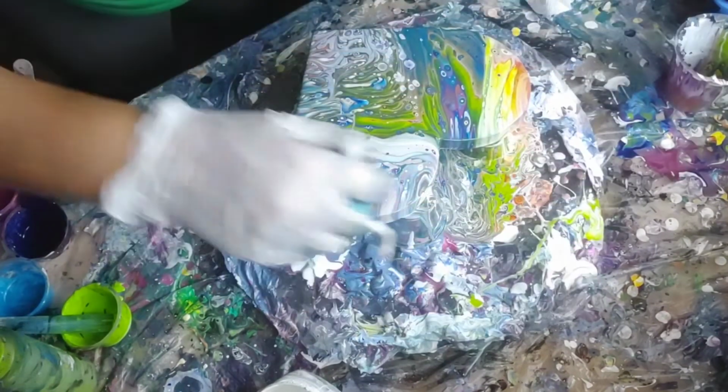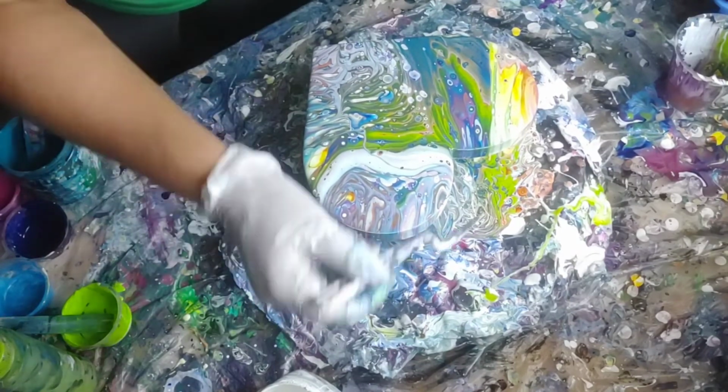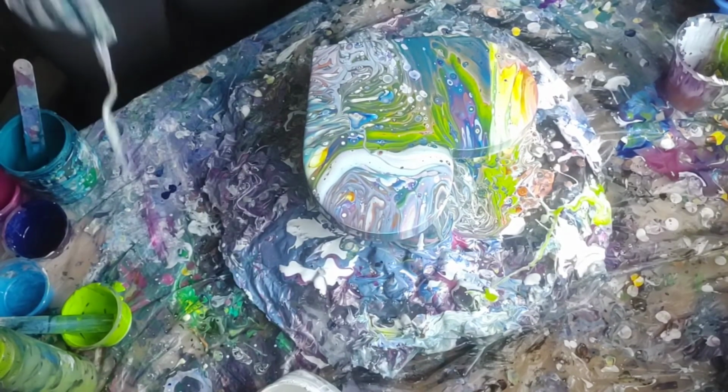As you see here, I'm swiping underneath there to get the drips so it doesn't move, but it still moved.